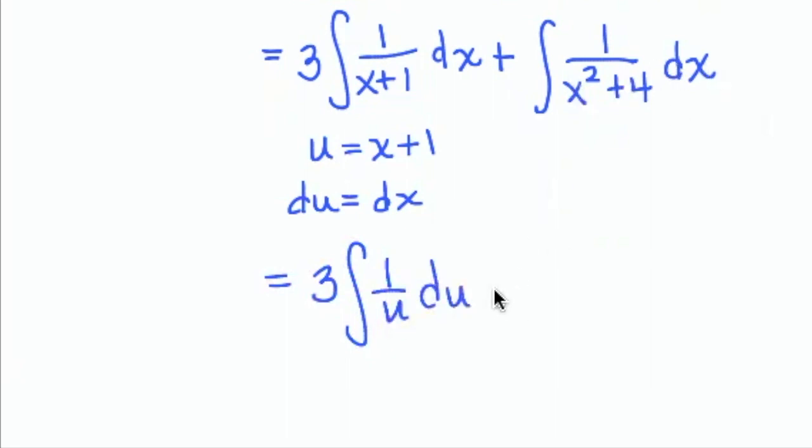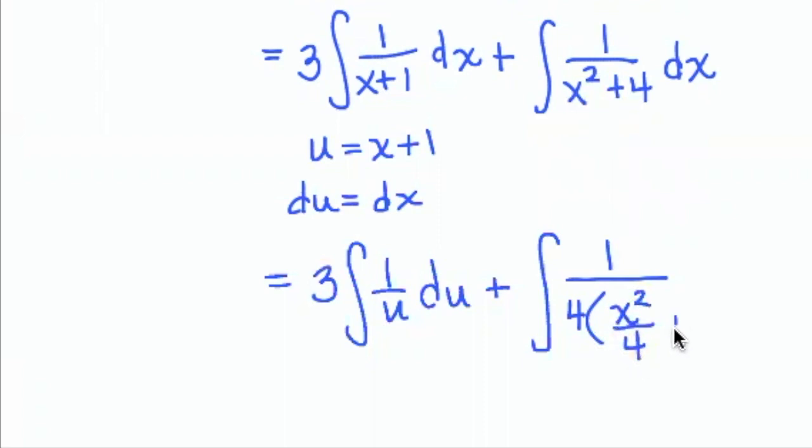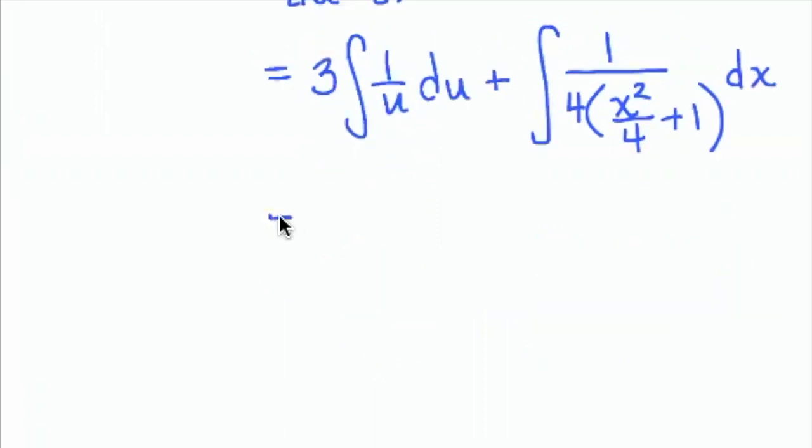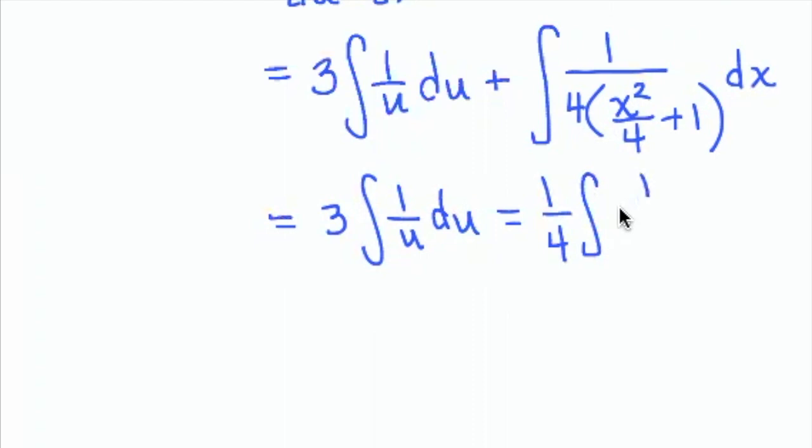With this integral, what we actually want to do is factor the 4 out of the bottom. Now, at first, that looks a little bit uglier, because if you factor 4 out of x squared, it becomes x squared over 4, and then plus 1. You can see how if I distribute the 4, I'd get the original back again. But what would be the reason that I would do that? That allows me to take the constant out, so I now am able to pull out the 1/4. I have the integral of 1 over x squared over 4 plus 1.